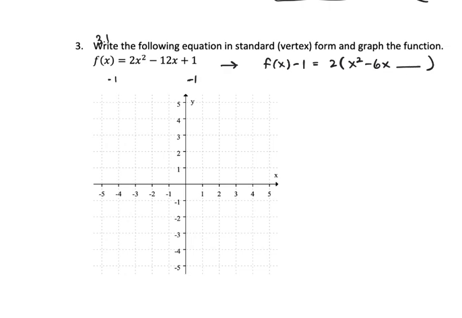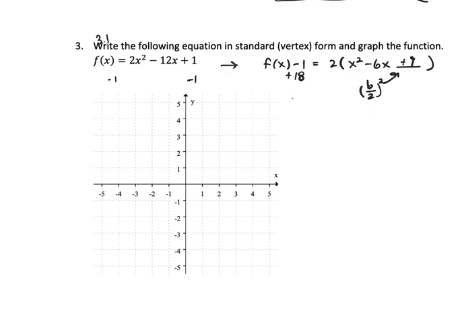If you remember, the formula we use there is half of b squared. So half of b is, if b is -6, half of that is -3. -3 squared is +9. So we're going to add a +9. And in order to keep the equation balanced, whatever we do on the right side, we have to do on the left side. But remember, it's not just a 9. 9 is being multiplied by 2. 2 times 9 is 18. So there's an 18 that's being added right there.